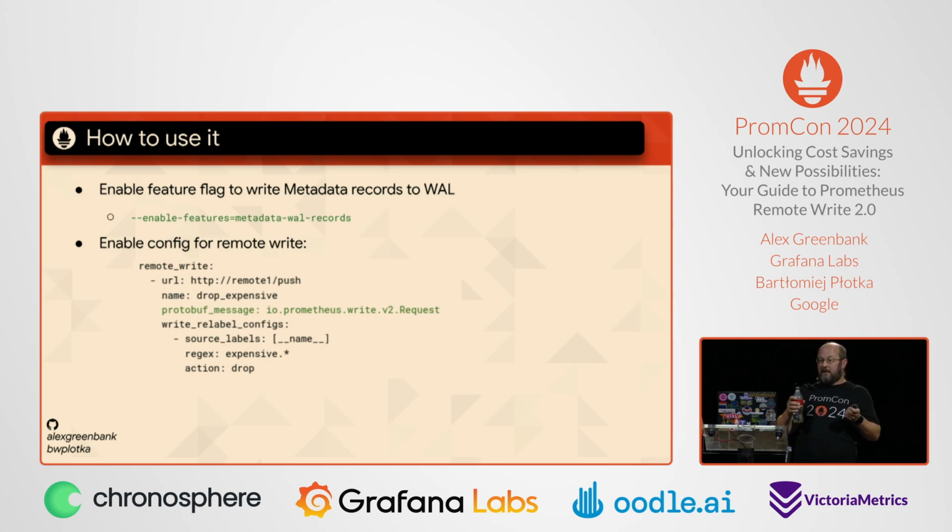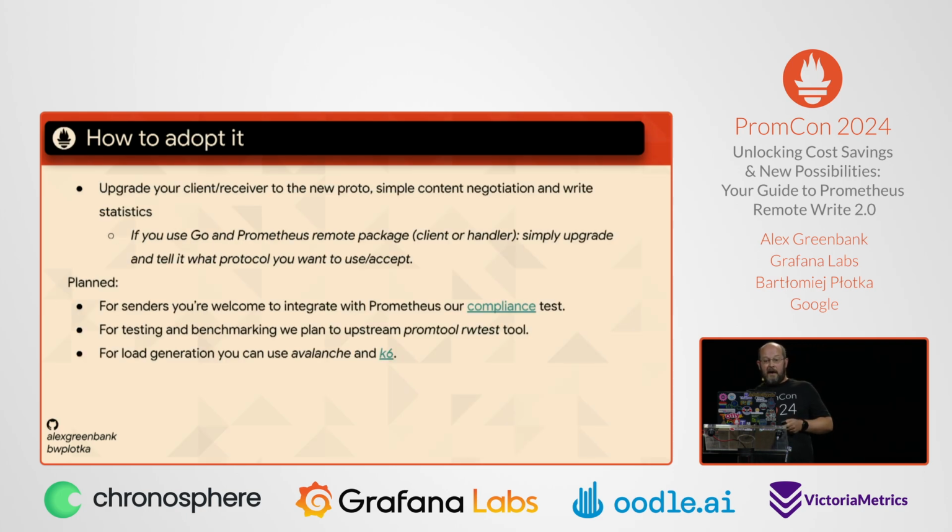Of course, it goes without saying that the target system must support the reception of Remote Write 2.0, and obviously Prometheus now accepts incoming Remote Write 2.0 too. As for helping adopt it, we need many of the existing tools that speak Remote Write to be able to speak the new version of the protocol.